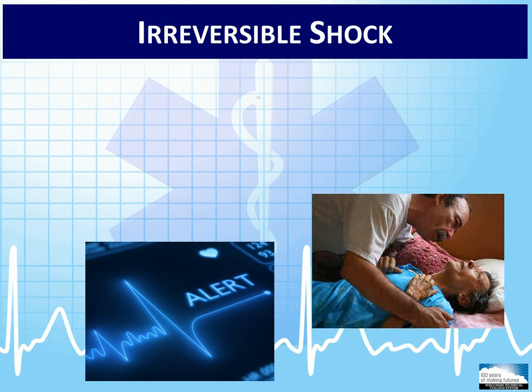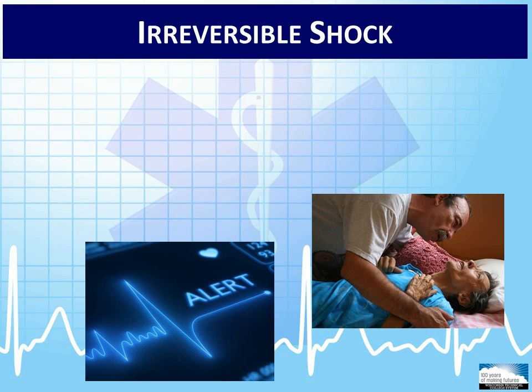The cells of the body have been working without oxygen anaerobically, producing little ATP and lactic acid as a byproduct. The body's acid-base balance has begun to shift, and the cellular environment is becoming toxic as cells within vital tissues and organs begin to die. At a certain point, the body reaches and proceeds past a tipping point, and the negative effects of functioning without adequate oxygen can no longer be overcome, even with proficient and aggressive medical intervention.